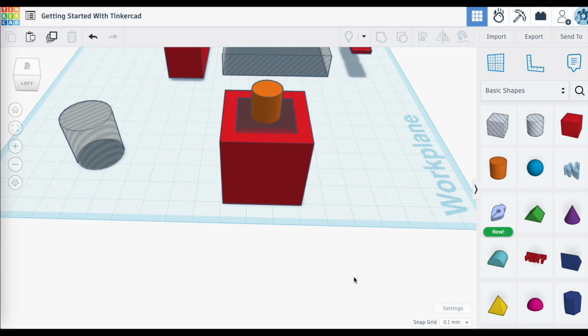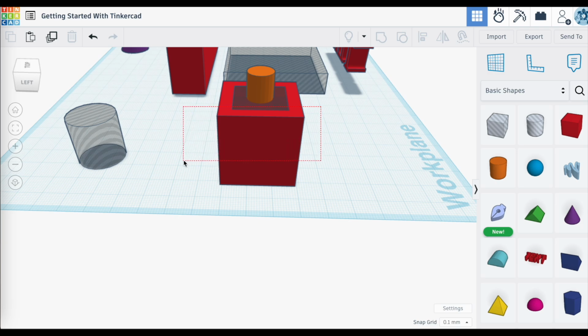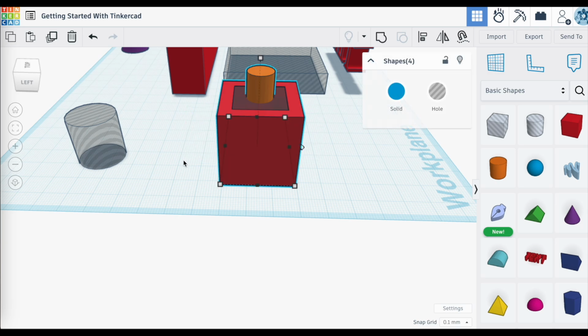Okay, the final area of frustration for new users that I want to cover is in the selection and grouping of objects. The most common way of doing it is click and drag. So I can simply press, click and drag this box across those 3 objects, and anything that is in that box has been selected. Now this is where the frustration can begin, because we could have inadvertently selected other objects that were not in our view.